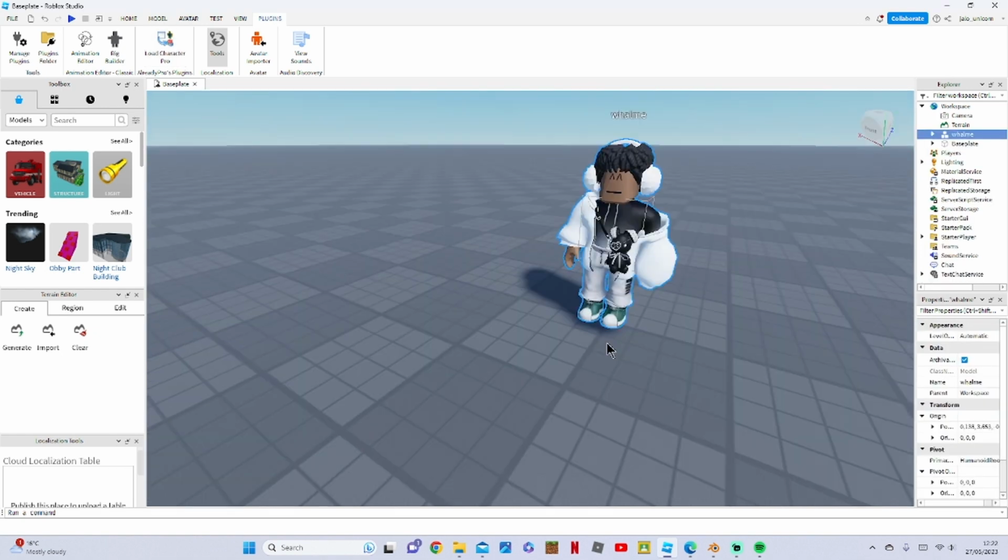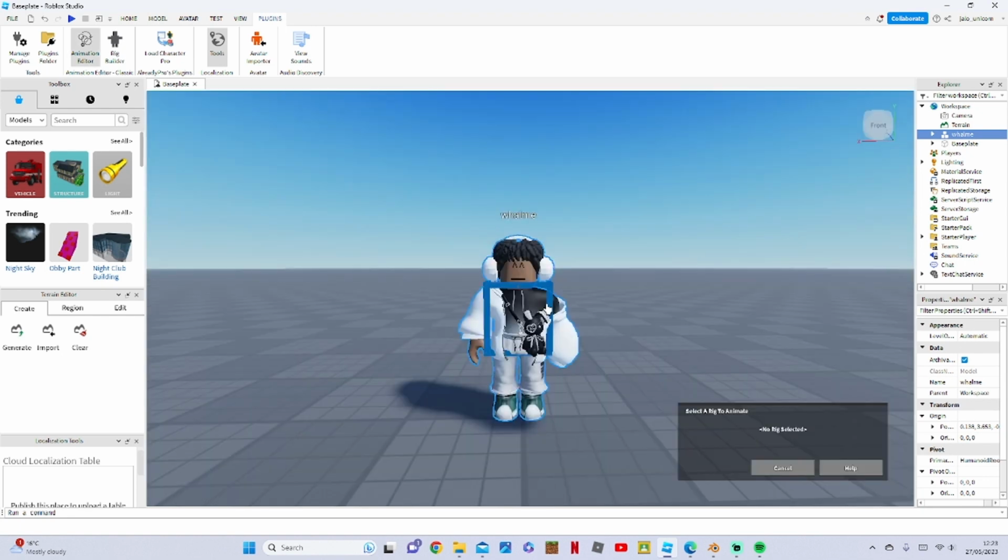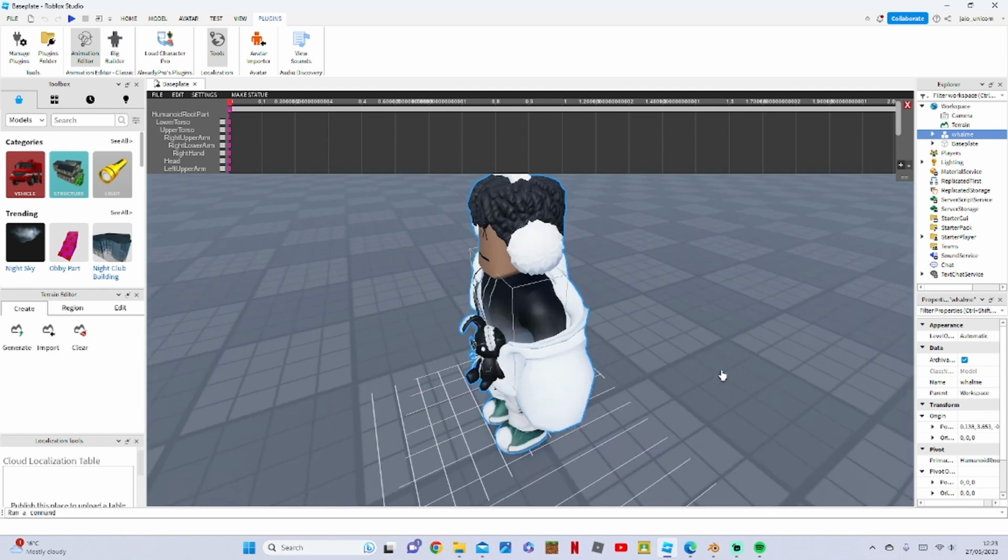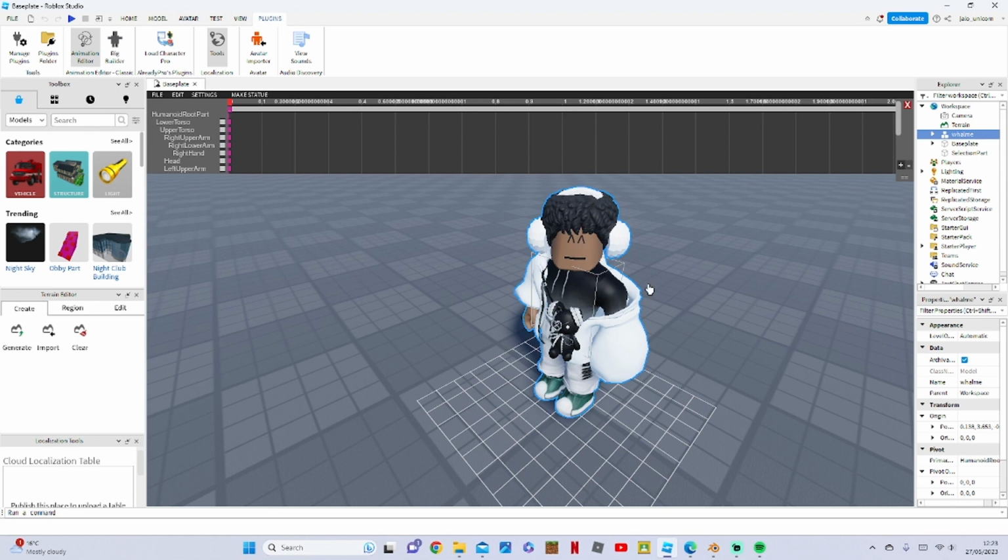Now that he's here, we're going to select Animation Editor. This part is completely optional, but if you want to do it, just follow this part. You're going to select the torso and click Select. This is now going to give you the option to move him around in whatever way you prefer. In this case, I'm just going to move the head around so it's facing the camera a little bit more. Now that you're happy with what you've done, feel free to take a while on this, make it as different as you'd like. It can be a little bit tricky.